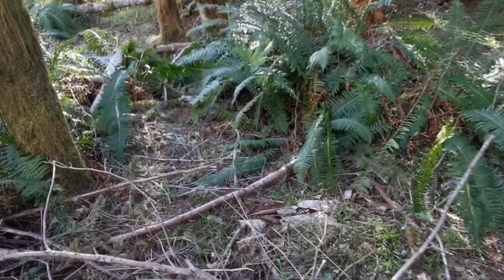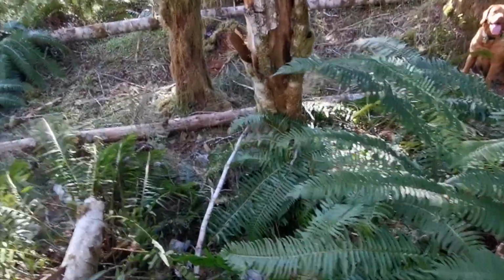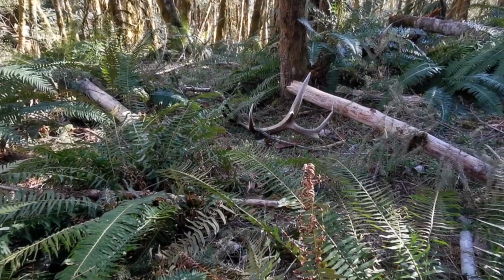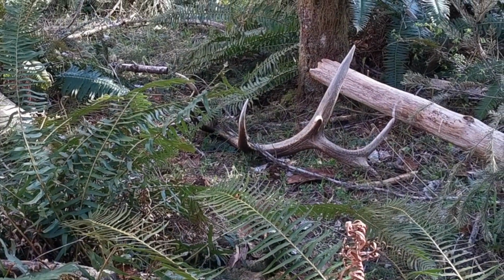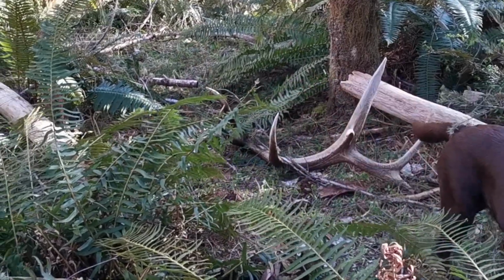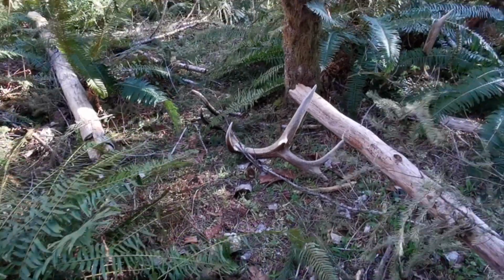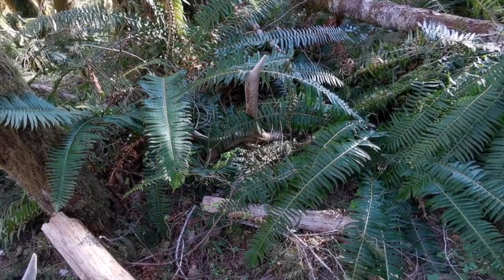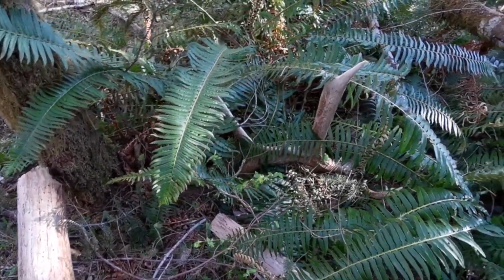But anyway, so I'm coming over here. Casey's sitting over there, and I look over. Oh, right there. Look at that. That is a tall fourth, big fifth. That is a really nice looking bull there. That's awesome. And I walk up, and I'm going, oh my goodness. And then all of a sudden I look up and I go, what? Right there. There's the fourth of his other side. Right in there. Massive fifth.